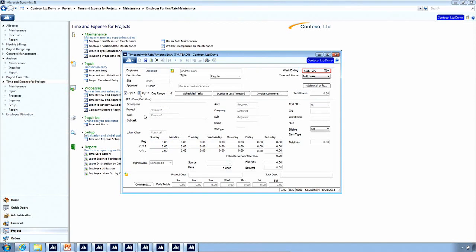And if I check the overtime 2 box, I get a bucket per day for overtime 2. So if they're hourly, their standard rate will be applied to anything in regular. Their overtime 1 rate will be applied to this, and overtime 2 rate will be applied to that. So salary employees, if they enter time into the overtime, depending if they're exempt or non-exempt, their time will be handled according to the previous slide we just discussed.